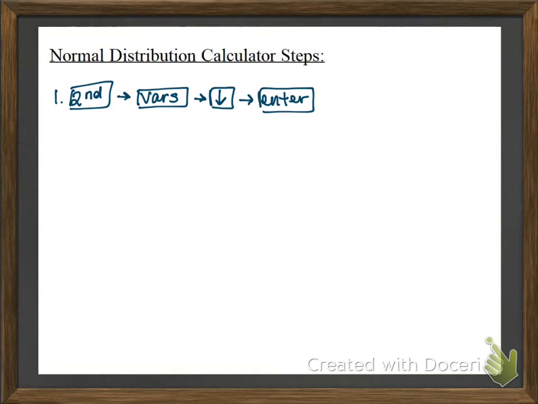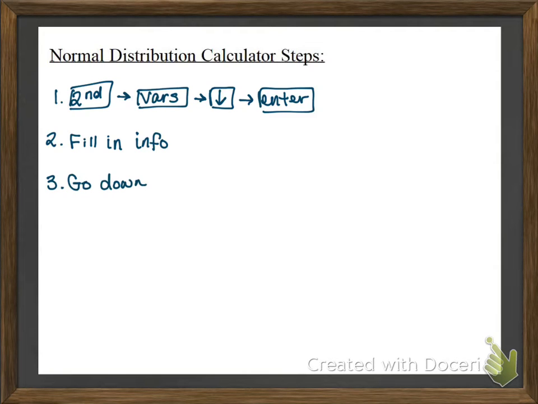That's when we're given boundaries and we want the area underneath the curve. So the question will either say area, percent, probability, fraction, things like that. The first thing we need to do is go to second bars, go down one time because we want to use normal CDF, and press enter. We then need to fill in our information. It'll ask for the lower bound, upper bound, mean, and standard deviation. And while we work through examples, we'll talk about what those lower and upper bounds are.